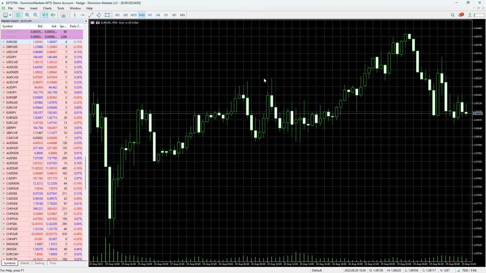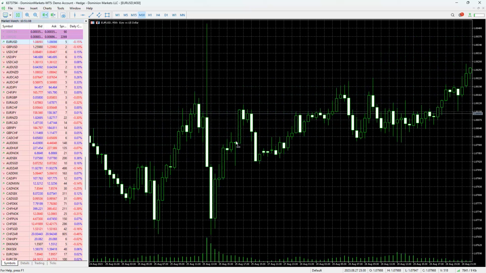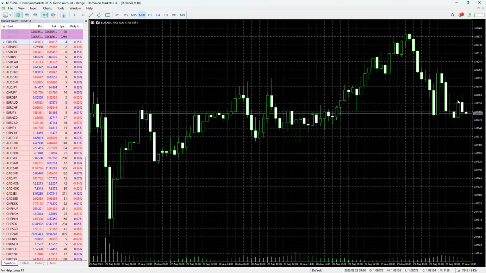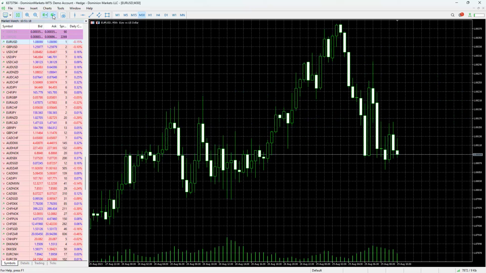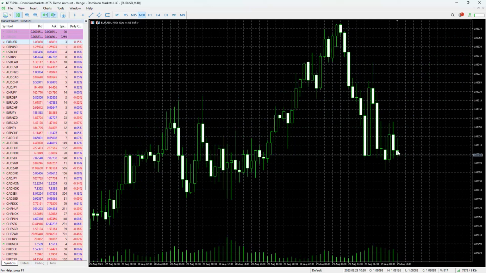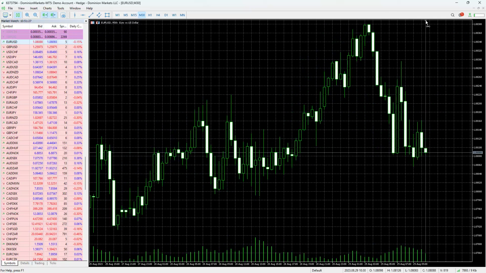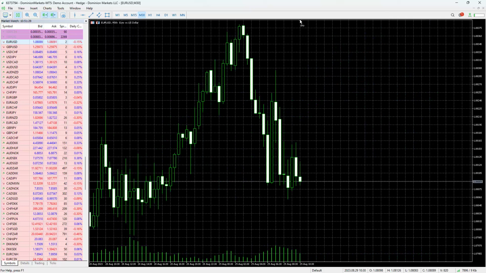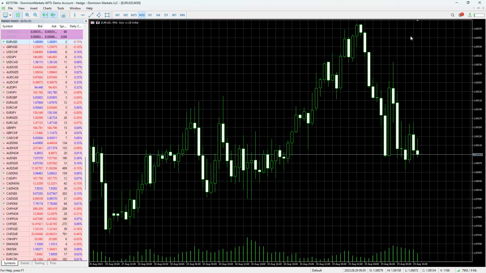So first thing I want to do is obviously change my charts. Now the one thing I don't like is the fact that my chart is sitting all the way here to the left. So I'm going to go ahead and change that. What we can see right up over here is called shift end of chart from right corner. So I'll click on that and it'll pop my chart automatically here to the middle of my chart. And I can change this. There's a small little arrow up here and I can determine how far away or how close it is. Roughly right about here is pretty good for me.